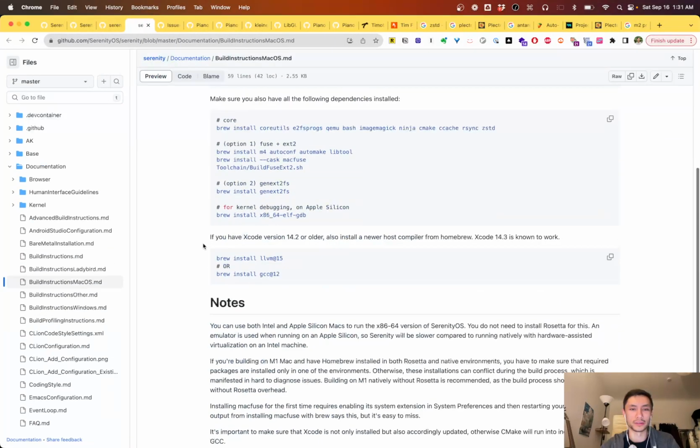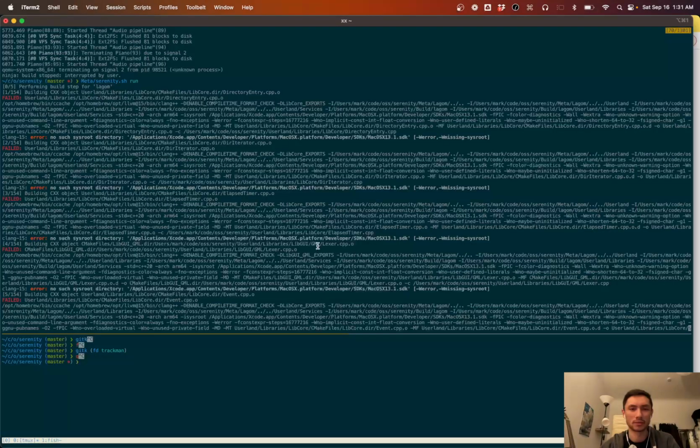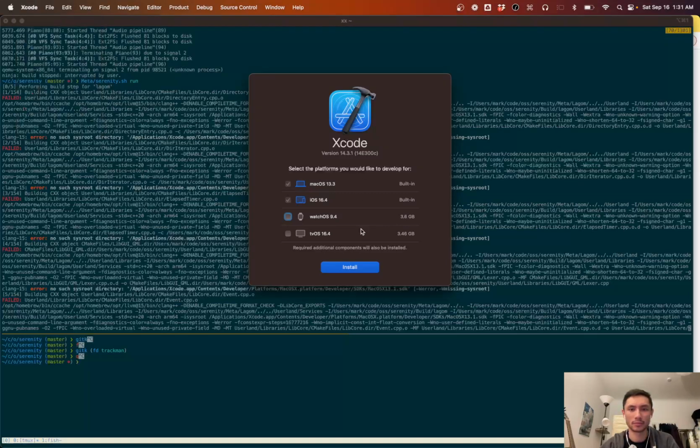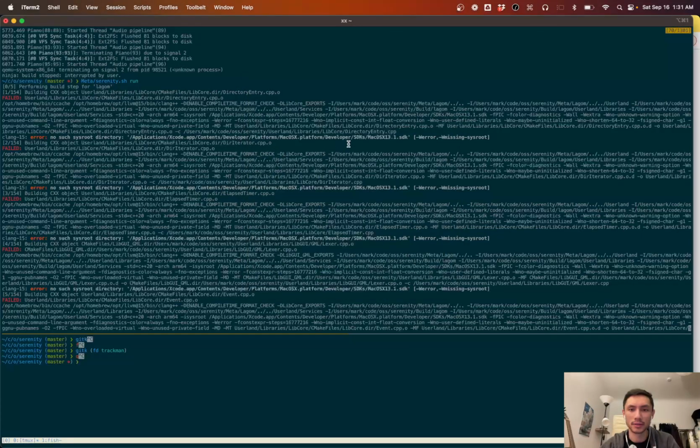It said 14. Oh wait, what's it talking about? This Xcode. 14.3. Oh, interesting.